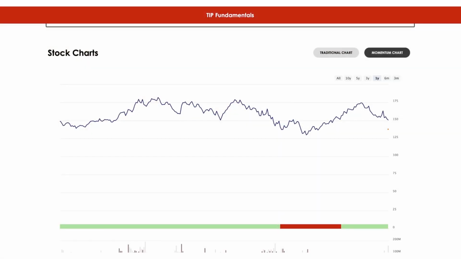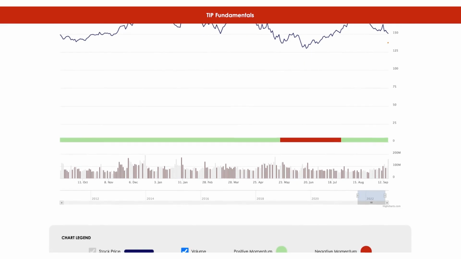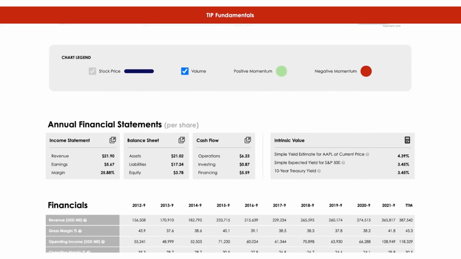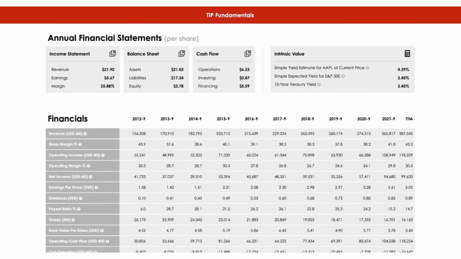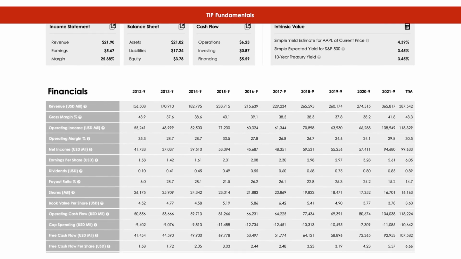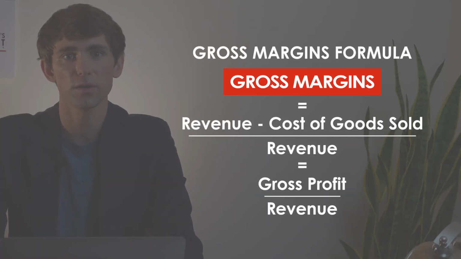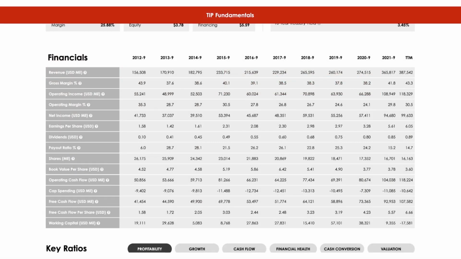Let's get into the bread and butter of intrinsic value now, though. Beneath the price chart, we can see an assortment of standardized financials and ratios for Apple. I typically take a quick look through the three financial statements, which are the income statement, balance sheet, and statement of cash flows to see how things look. There's also a financials overview, though, that gives a nice summary. Revenues have clearly been growing consistently, and gross margins, which is a measure of profitability and shows net sales minus cost of goods sold, is well over 40% for the last 12 months. Both free cash flows and net income appear to be growing quite strongly as well.